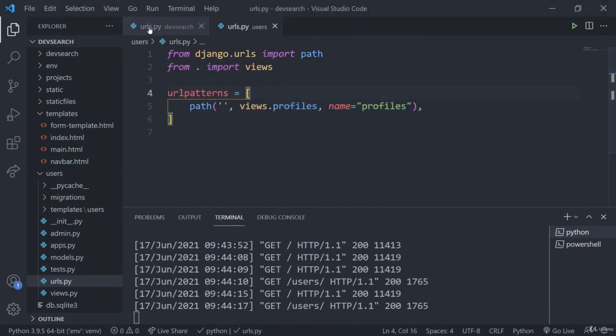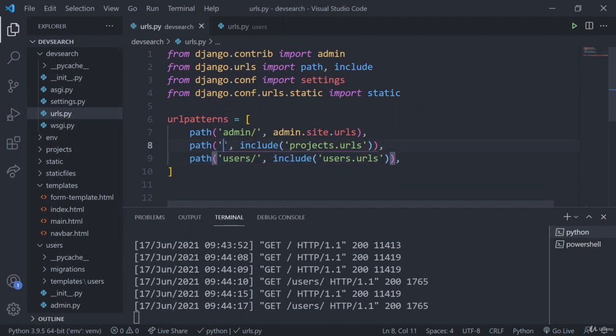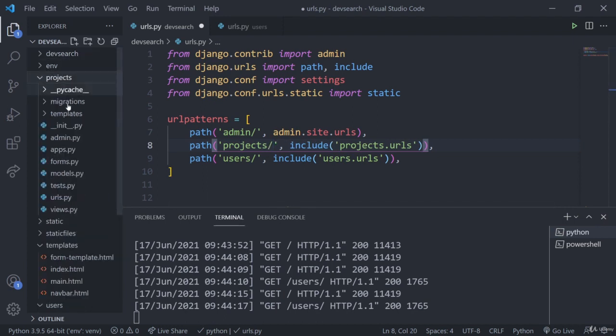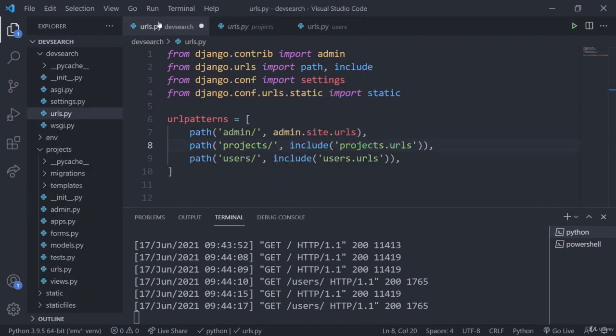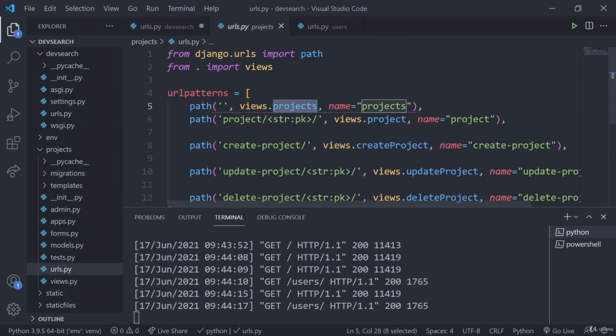So I'm going to go to the root directory, and what I'm going to do here is basically say anytime someone goes to the domain /projects, send them to all those URLs inside of the projects URLs. So these right here. So now all these URLs will be pre-appended. So the projects URL will be simply /projects, and then that's it. So that's going to render this view. And then if we want to go to a single projects page, a user is going to be taken to /projects, /project, and then the ID.